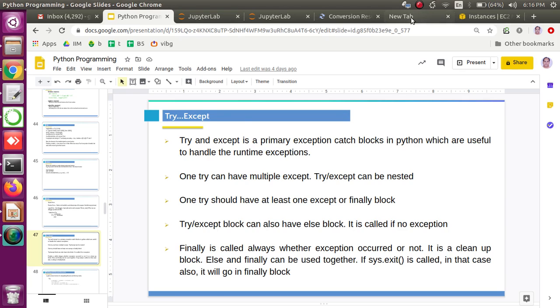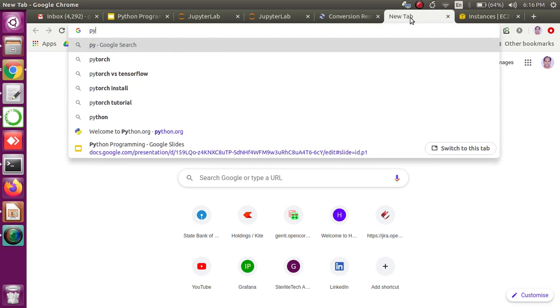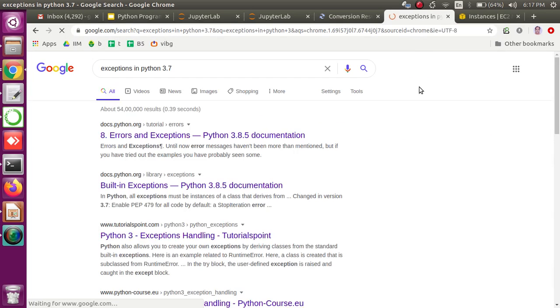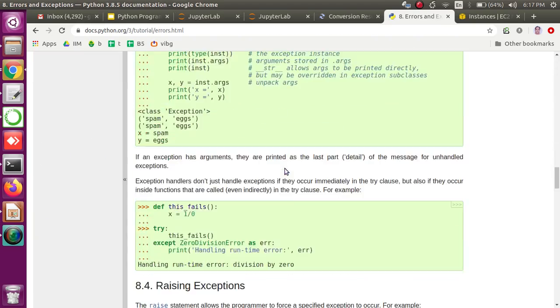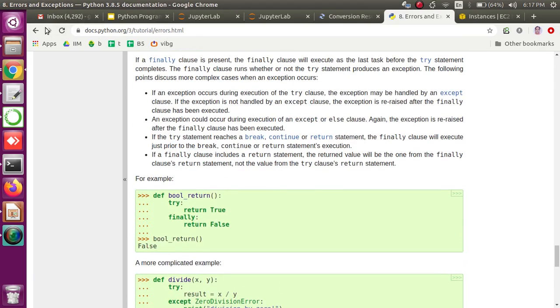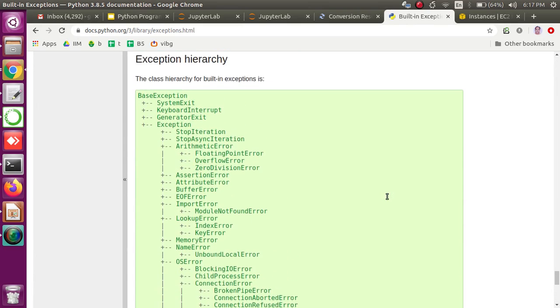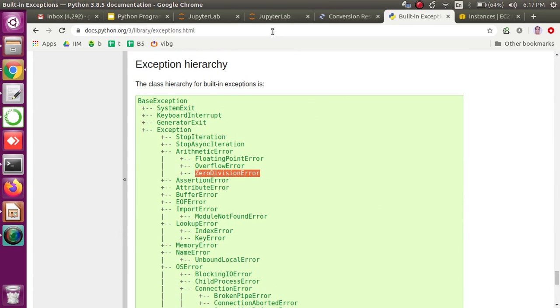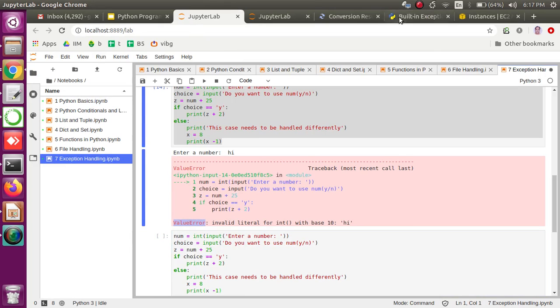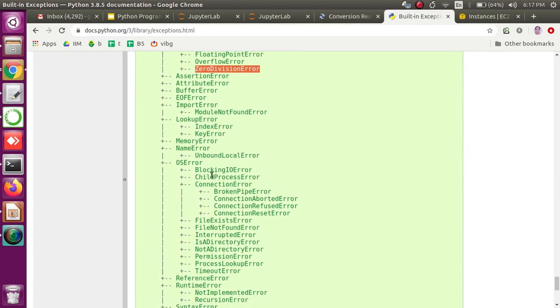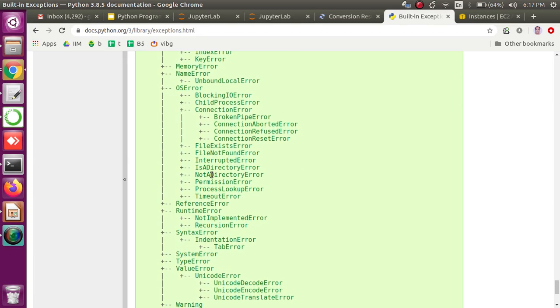Okay, there is a list of standard exceptions in Python 3. Just for your reference, I will open this. Inside the Python documentation you will find some standard exceptions. Just a moment. Yeah, I think this one. There are some built-in exceptions we should be aware of. For example, we have just seen the zero division error. We have seen value error. If you look at this, there is a value error somewhere as well, right? So these are some of the standard exceptions which Python will raise.